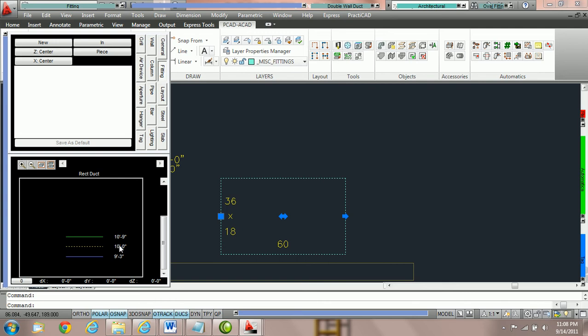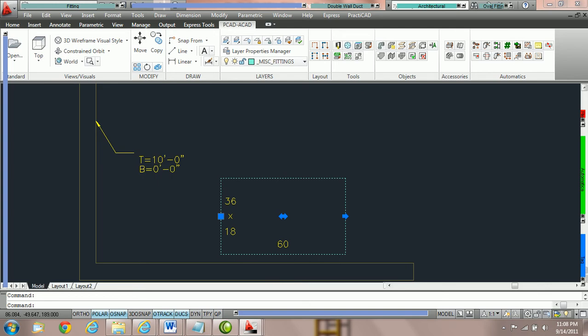And the reason why is I was holding the duct by the center node, and the second we used the snap from command and we clicked on the top of the wall, which is at 10 foot, AutoCAD made sure the duct center line was even with the wall. It snapped to the Z-axis. So there is a feature to override this, and it is a good feature to know how to utilize. You just need to know when to turn it on and when to turn it off.